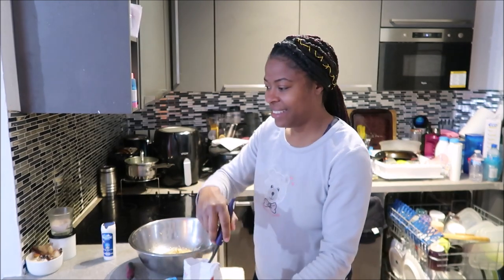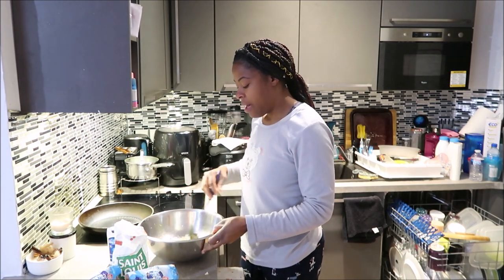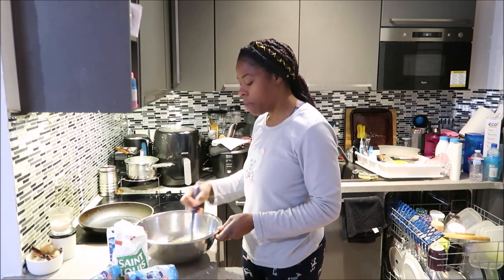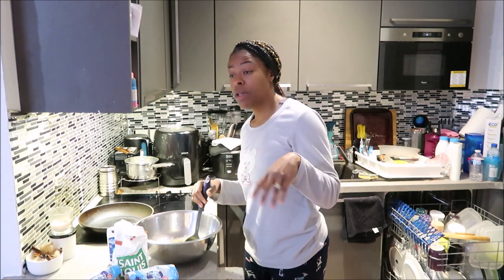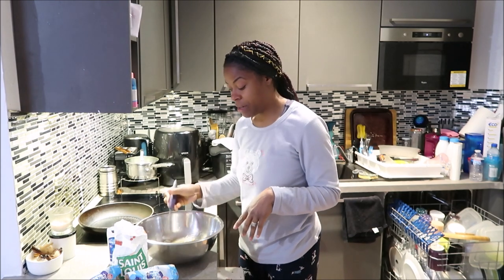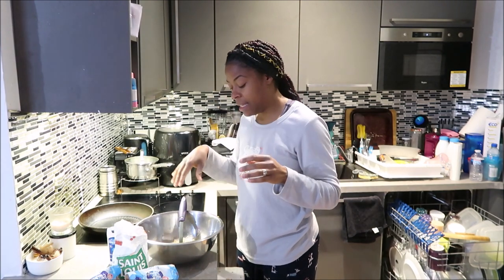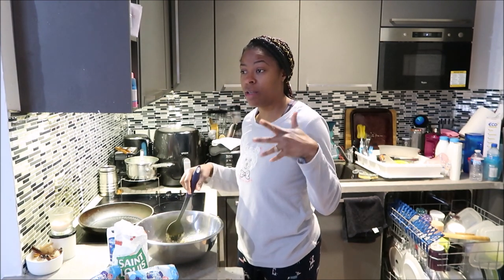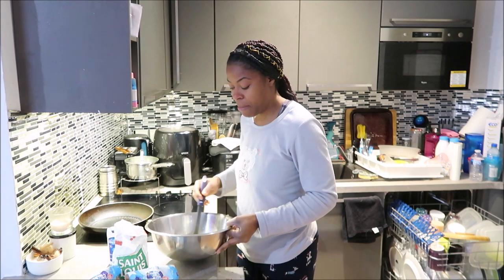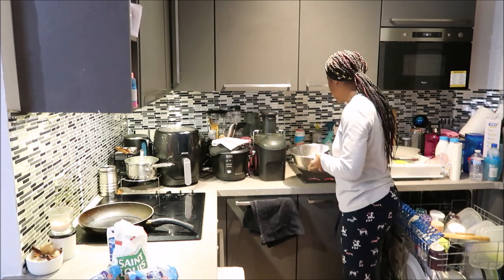Yay! You guys, when you're making your banana fritters for everybody, for people who have made banana fritters before, what are some of the things you put in your banana fritters? Because I know some people put raisins, some people put baking powder, some people put different things in their banana fritters, but I like mine plain, simple, and right to the banana taste. So I add the sugar, salt, the banana, the water, and the flour. That's it that I add always. So comment down below and tell me some of the things that you add in your banana fritters.